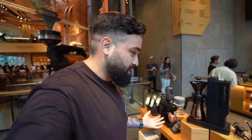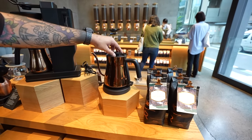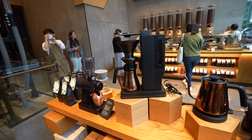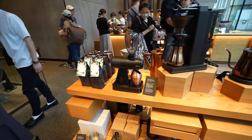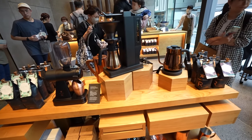Something I've never seen in a Starbucks merchandise section before are coffee machines — yes, you can purchase all kinds of different coffee preparing equipment. I actually like this one right here, it looks almost like a little kettle. Another extremely modern coffee machine. Over here you have a coffee grinder — wow, awesome. 60,500 yen — I think that's around 400 US dollars — and you can get yourself a coffee grinder from the Starbucks Reserve here in Tokyo.